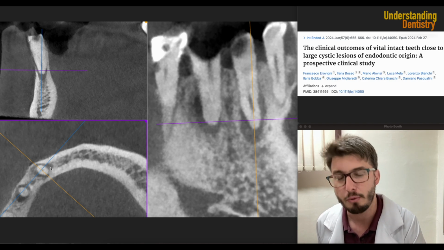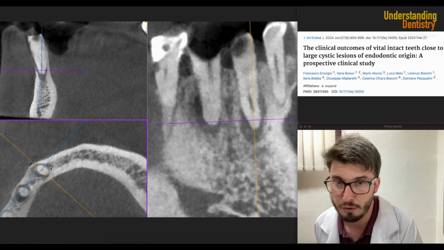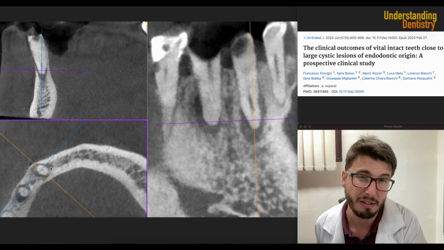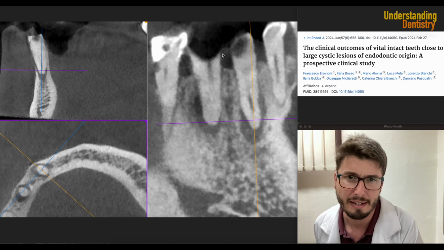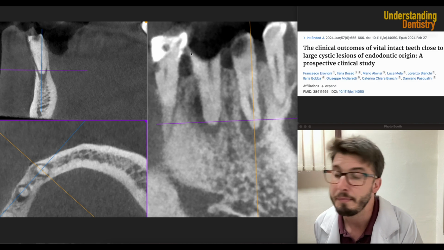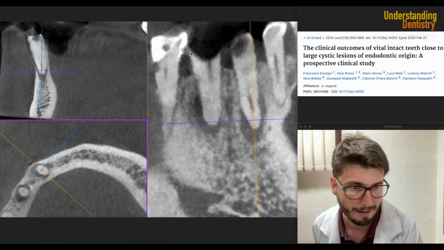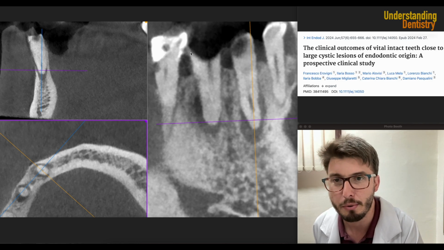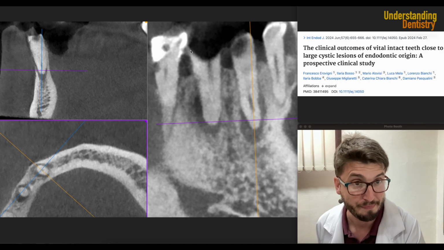Of course, we don't have the entire case, so even a fixed bridge could be an option. Or, depending on the age of the patient, if you want to do the endo, post, and crown. But we can see the line of the soft tissues here, the line of the gingival tissue, and the fracture is actually even below this line. The root doesn't have very good dimensions. It's actually not the best prognosis if we want to treat the root canal here. But everything is discussable if we are doing evidence-based dentistry.